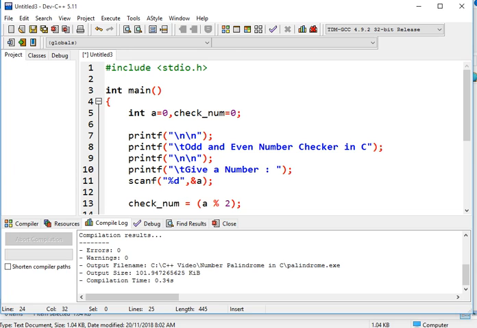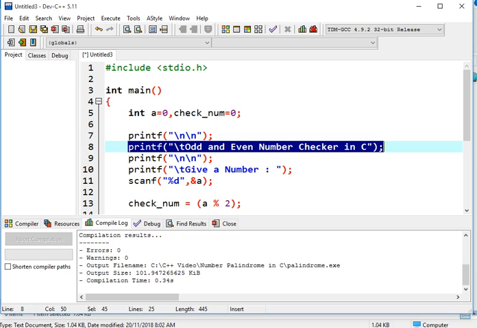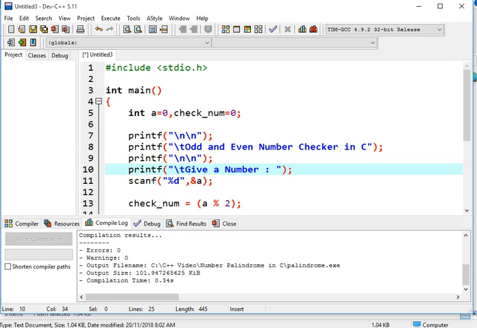Okay, so we have here a very simple program, odd and even number checker in C. Line number 1, standard library stdio.h for input output. Line number 3, a function main that is the starting point of the program execution in any C program. Line number 5 is a variable declaration to be used later in our program. In line number 8, the title of our program. In lines number 10 and 11, we are asking the user to give a number, to be specific, an integer number. An integer refers to a number that is whole, positive, negative, including 0.